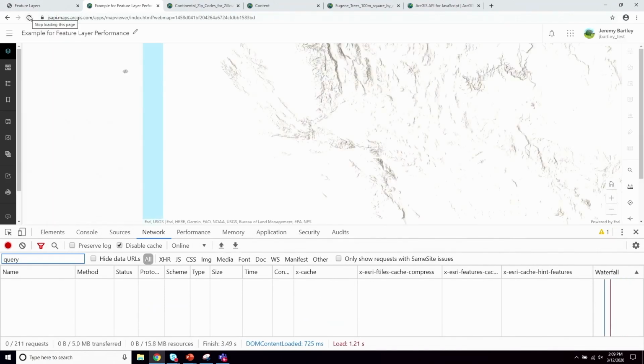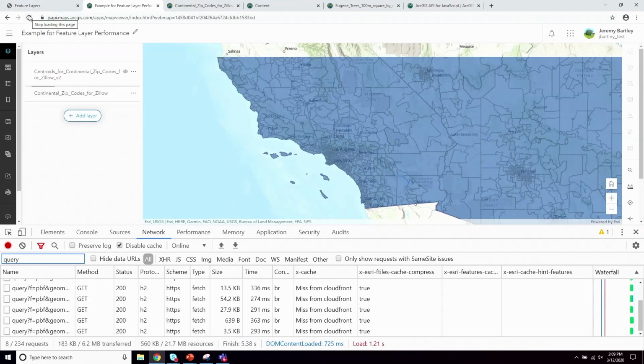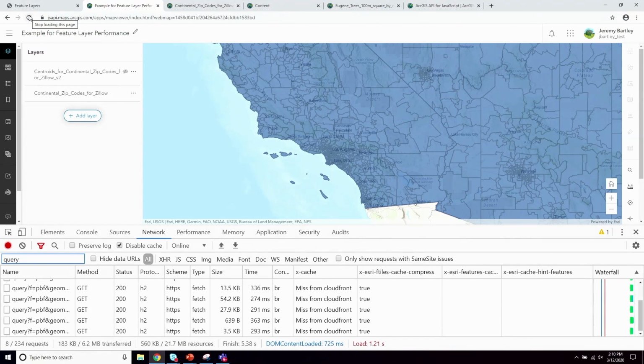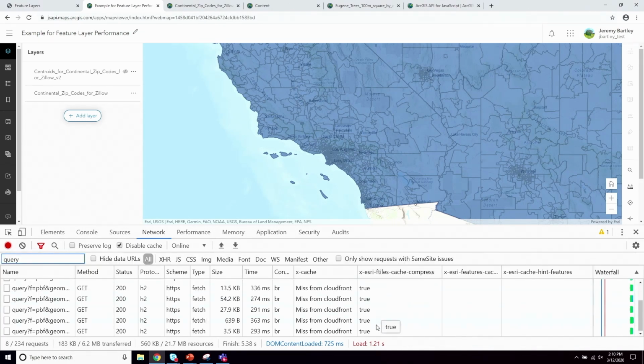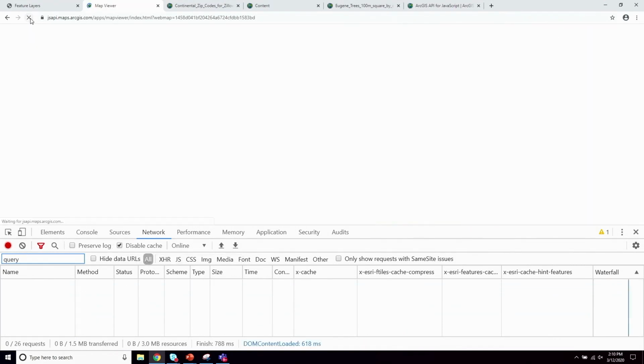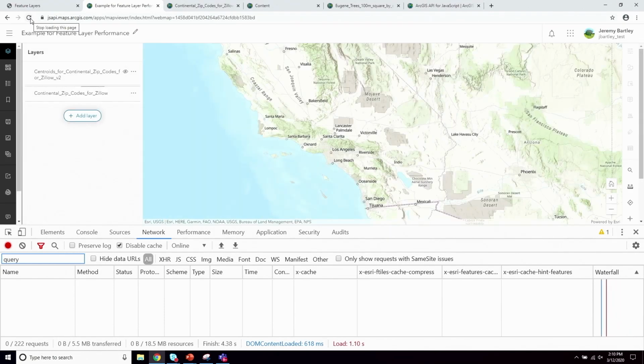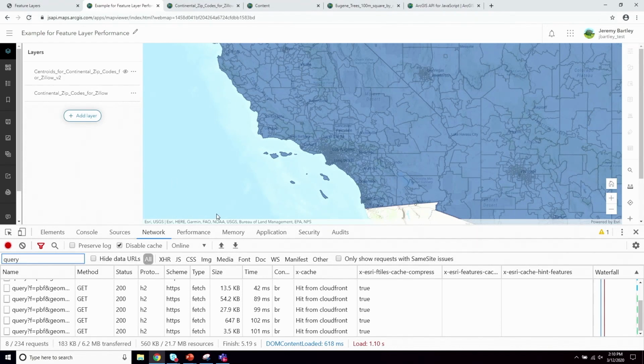Now, anytime you make a change to the data or the schema, that response cache will be invalidated. Now I see loaded with the same feature tile request, but still misses on the CDN cache. Let's reload it one more time. Boom. Now I see all hits from the response cache.